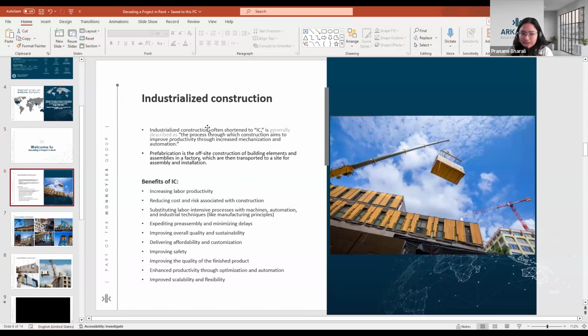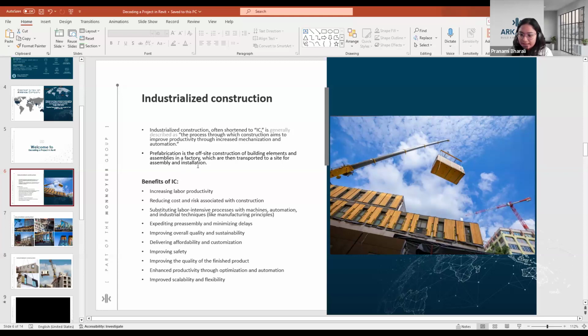For that we can go for industrialized construction, where you can improve productivity, which will give you many kinds of benefits, because it increases your automation, and most of the things are done in the factory only rather than on site.